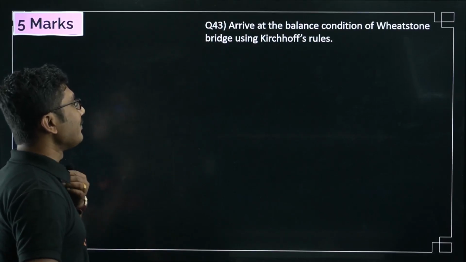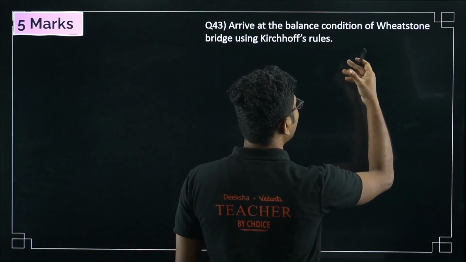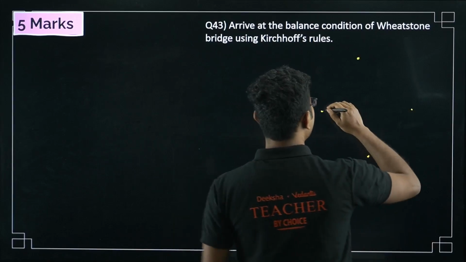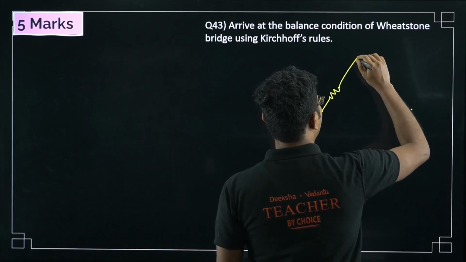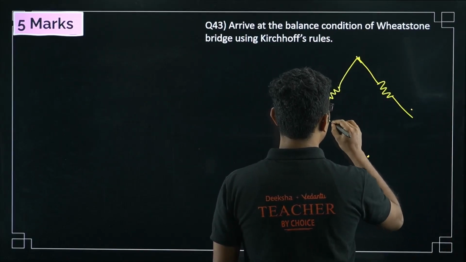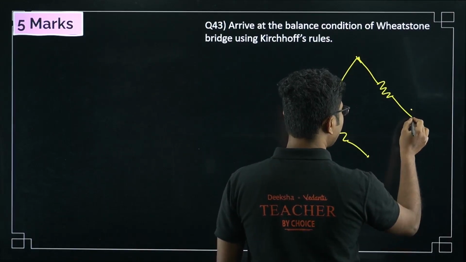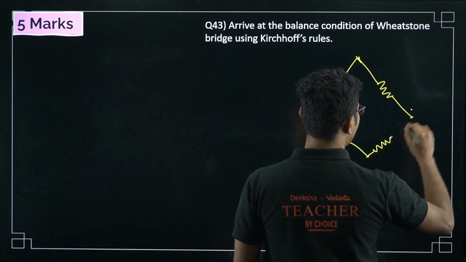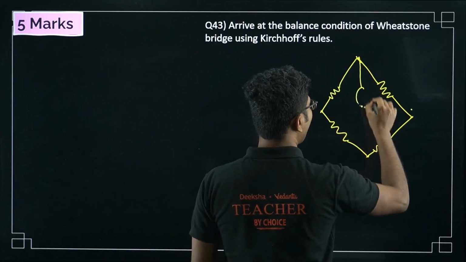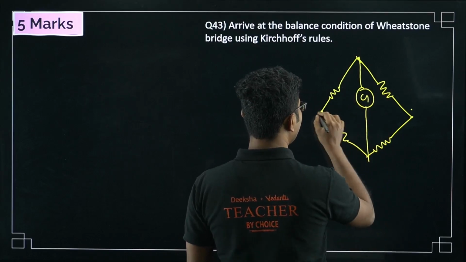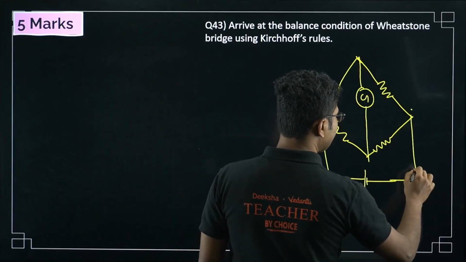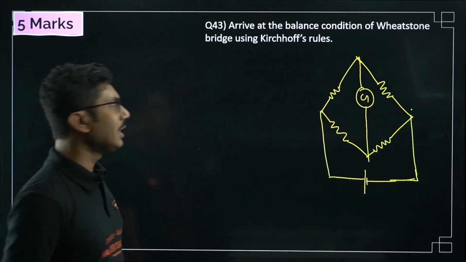So this is also a very important question. Sometimes, I have seen only once, I think in 2023, they asked to draw the circuit diagram for Kirchhoff's law and mention the condition for balance. So they don't ask you to derive it. Derivation is not required. They give you as a 3 marker or 2 marker question. They just ask you what is the condition of balance. Then you just need to draw this circuit diagram and write the final expression that we are going to write. Okay, but if it is coming as a 5 marker derivation, you have to do the derivation.